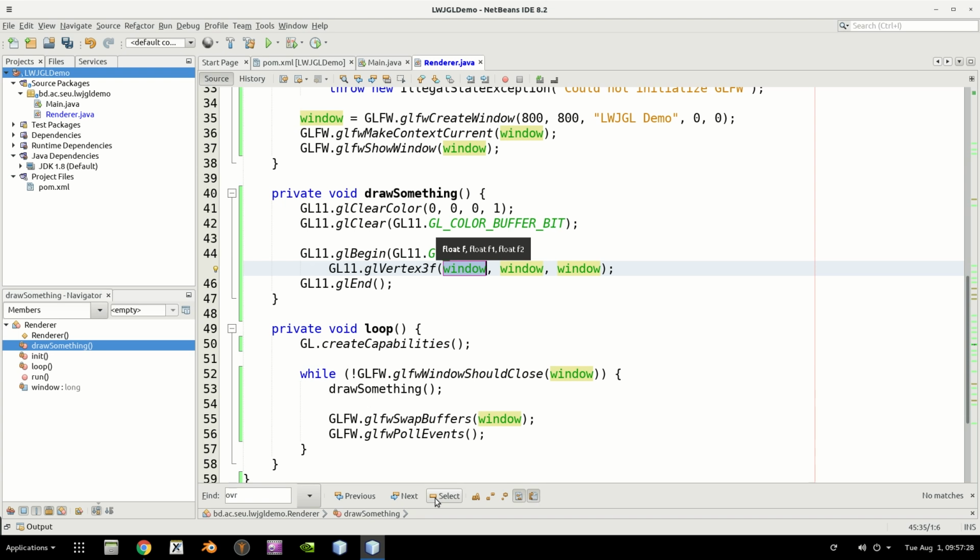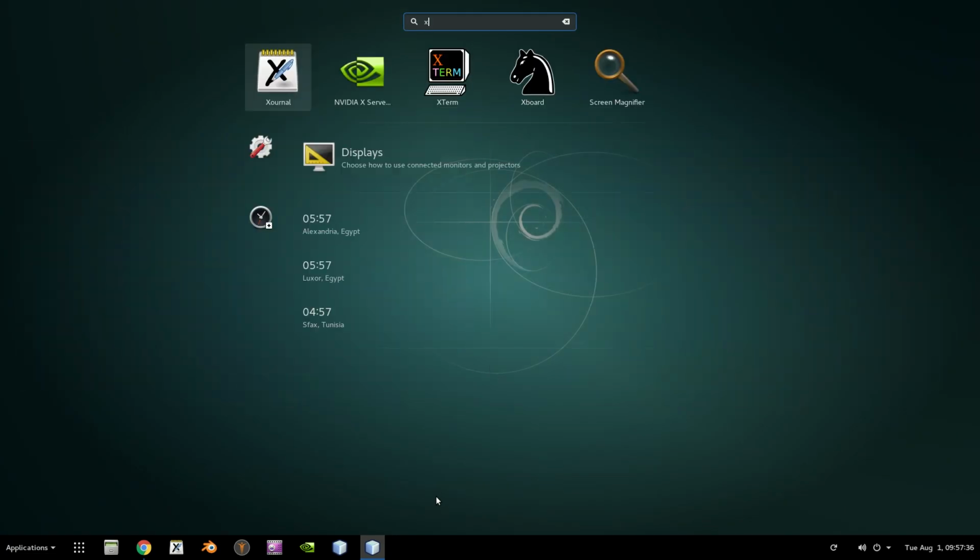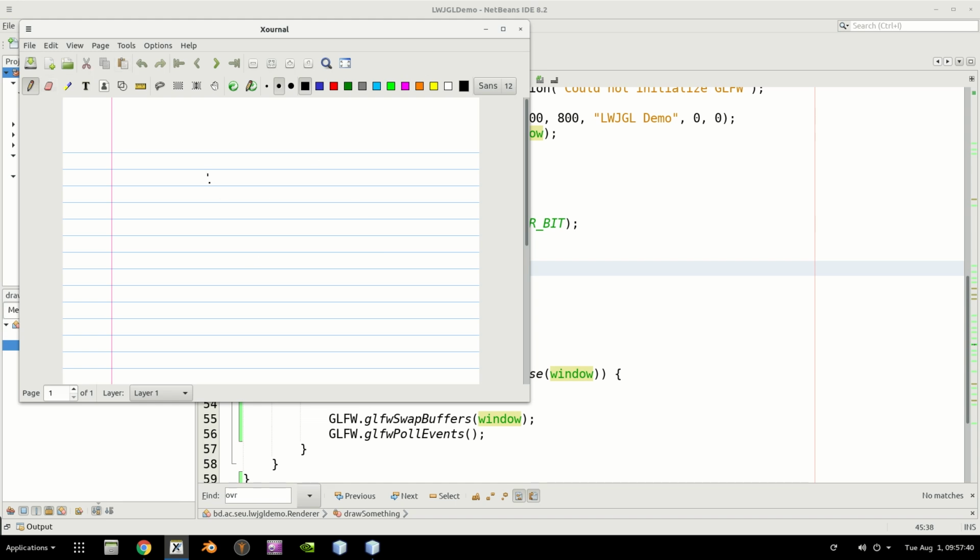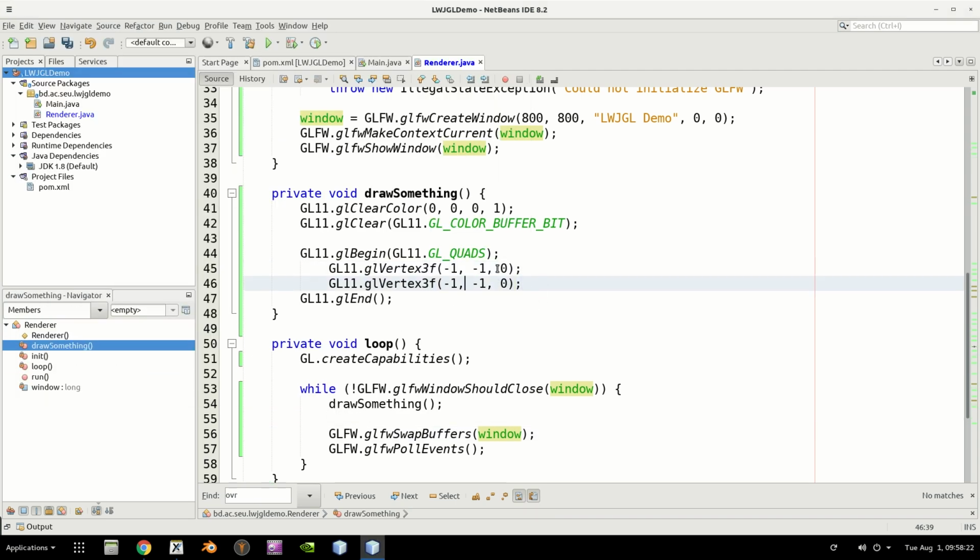And let me go with something simple. -1, -1, 0. Well, just to show you what I'm going to do. See, I want to draw a quad like this. This is 0, 0, right? This point is -1, -1. And then this is +1, -1. This is +1, +1. Yeah, I'm just putting the signs just to make things clear. And over here, this is -1, +1. Okay, I want to go counterclockwise. So I'm going to start at this end. So this is the first vertex. The next vertex is going to be +1.